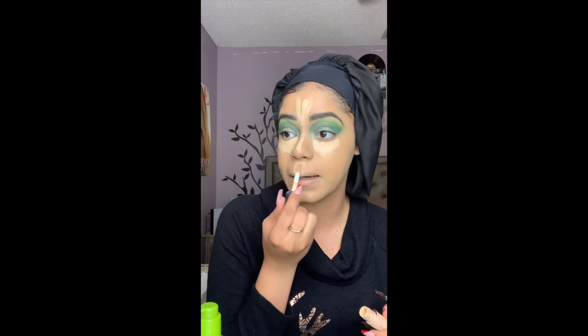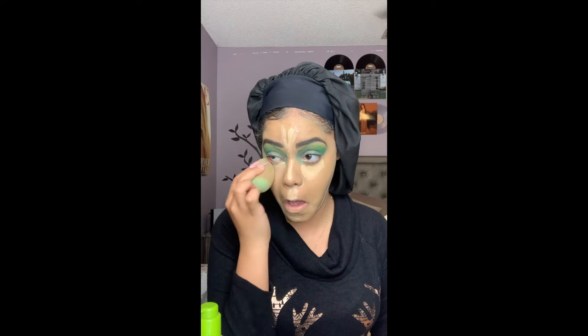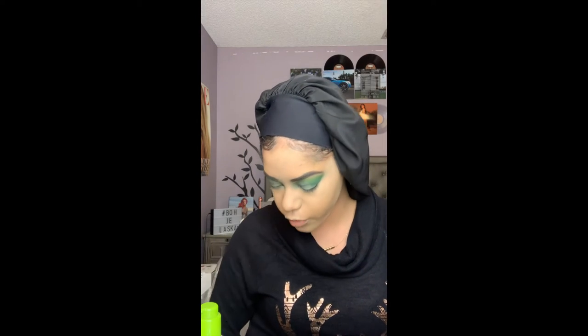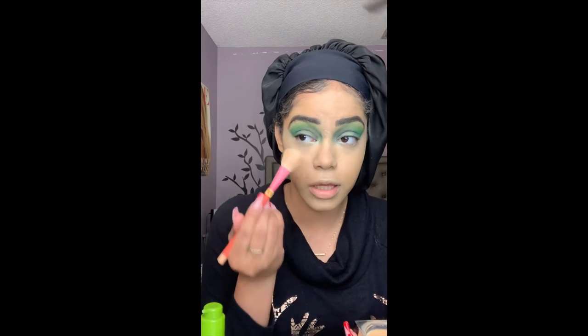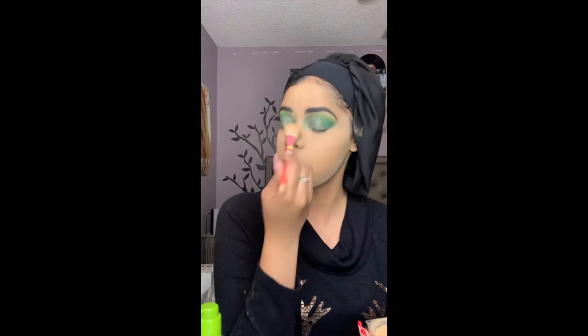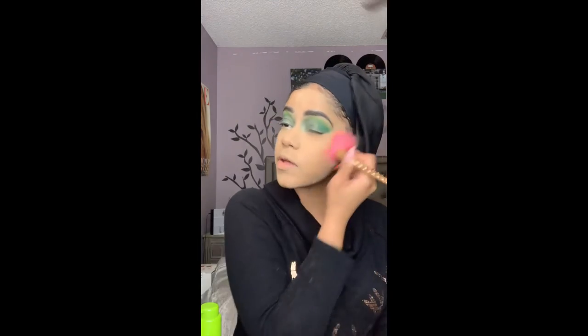I totally forgot we were doing that this morning, so that's why I'm low-key rushing. Concealer is blended out, and I'm just going to take my Maybelline Fit Me Setting Powder in Light Medium and use my Sonia Kashuk brush to set everything in place. I love using this brush for powder — it's a nice big flat but fluffy brush, literally a dream. Then I'll take a big fluffy brush and put it all over so that my face is set.